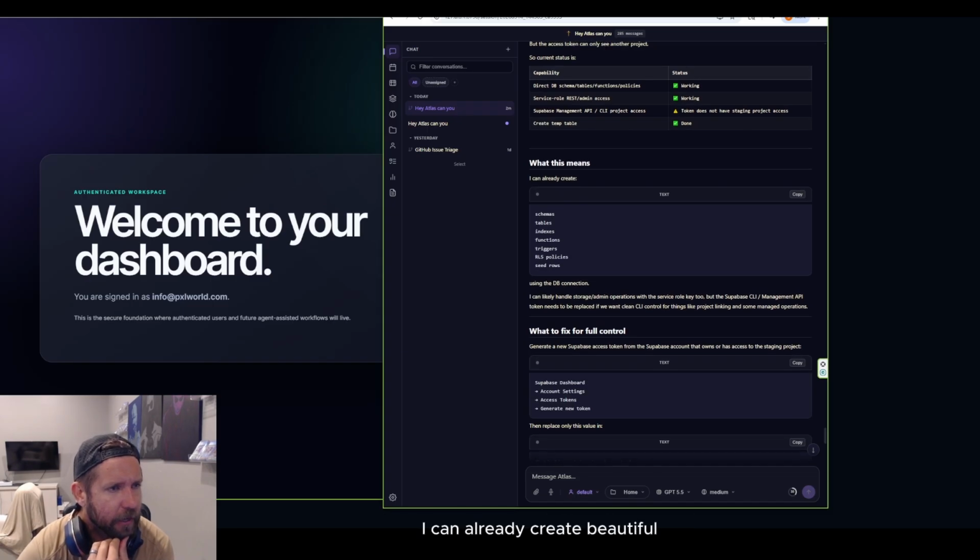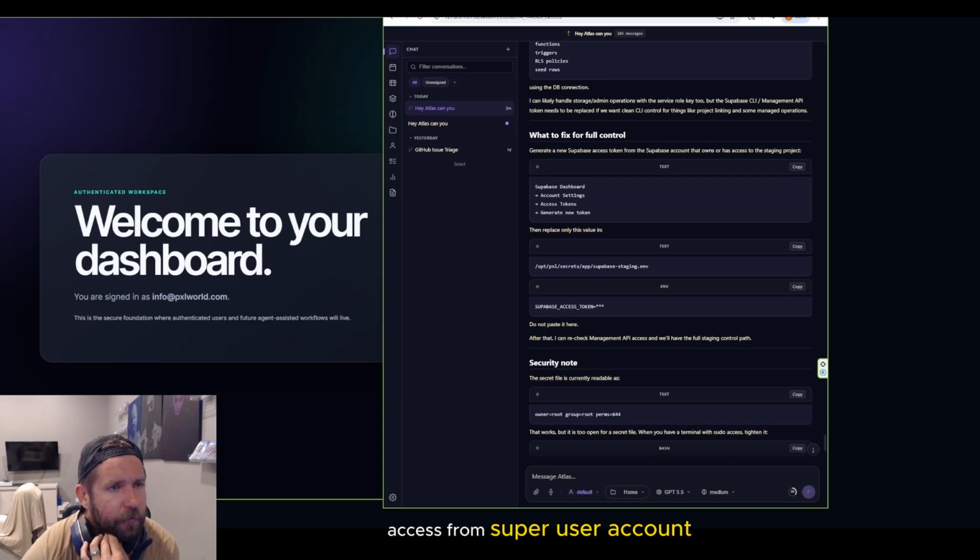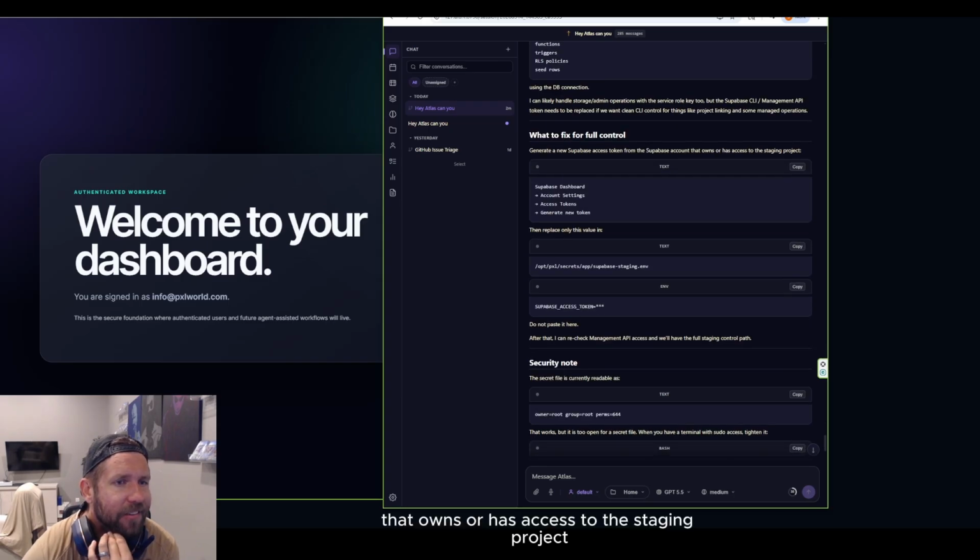Okay, what this means is I can already handle storage and admin operations with the service role key too. Okay, so I need to fix that CLI token. Access from a Supabase account that owns or has access to the staging project.